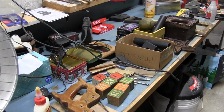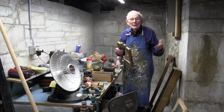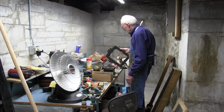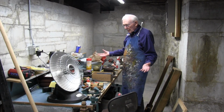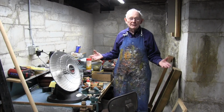Old picture frames with stuff. I'll have a box made for the back of this to do something, but I don't know what yet. To be determined, okay? And my tools, it's a mess, but it's a happy mess. And I'm having a ball doing it.